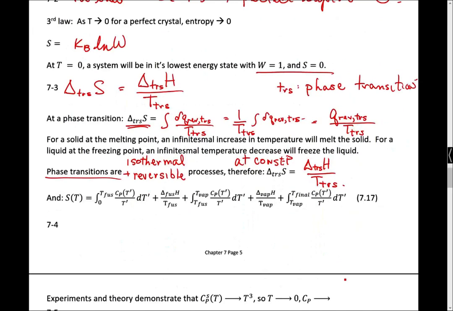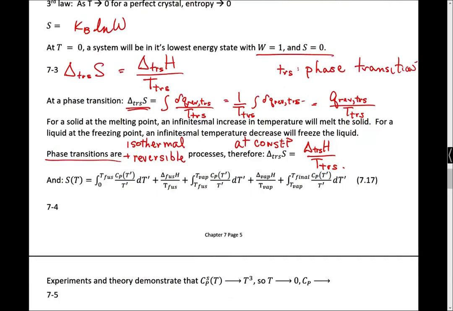All right, so at this point, we can calculate the entropy from calorimetric data. So we start at 0 degrees Kelvin. We go up to a melting point. We use the heat capacity that's associated with the solid phase over the temperature. That integral gets me up until I get to the melting point. And then to get through the melting point, I use delta S of the phase transition, which is going to be the enthalpy change over the temperature. And then I go from the melting point up to the vaporization point. This will be heat capacity of the liquid phase. And then this gets me through the phase transition going from liquid into gas phase. Right? So we have a way to calculate entropy.